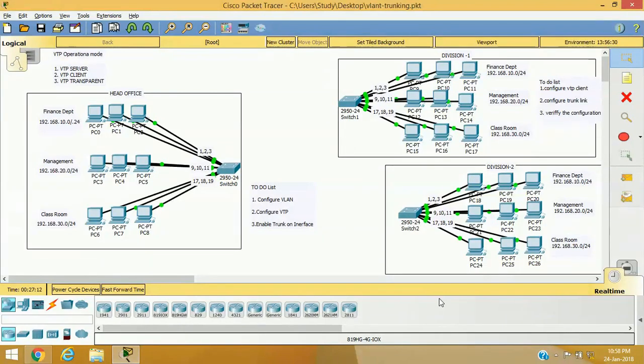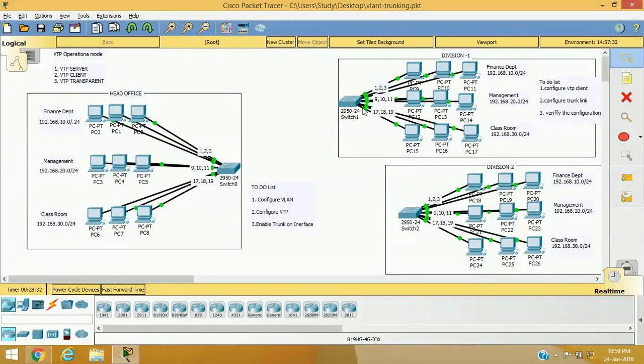So let's see how to configure VLAN trunking. Cisco originally invented its own trunking protocol, ISL, that is Inter-Switch Link, but for the CCNA approach, we will configure VLAN trunking by 802.1Q of the IEEE standard. Whenever we enable VTP in our switch, it operates in three different modes. If we configure our switch as a VTP server, that is the first mode, VTP server mode, our server switch will be able to create, modify or delete VLAN, as well as advertise the VLAN information to other switches.